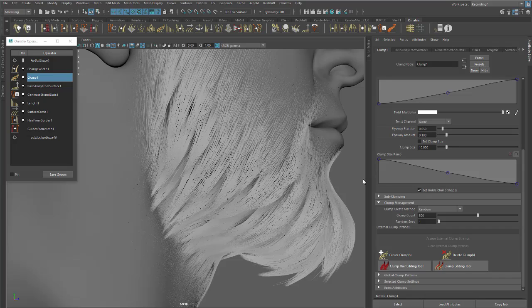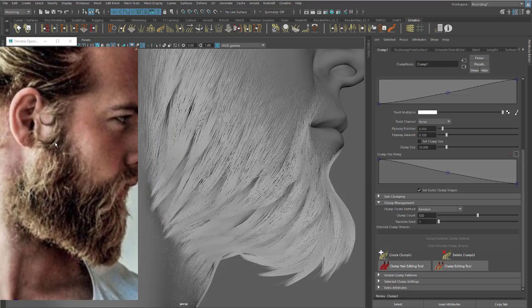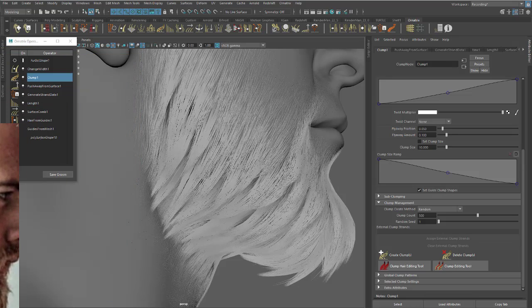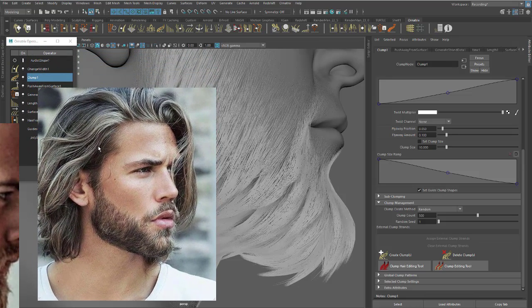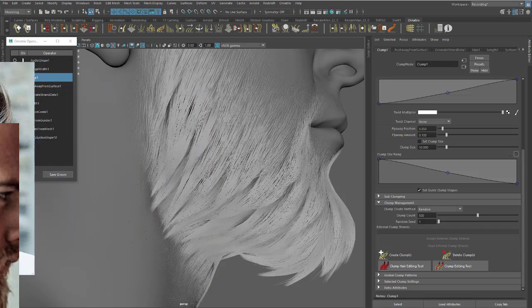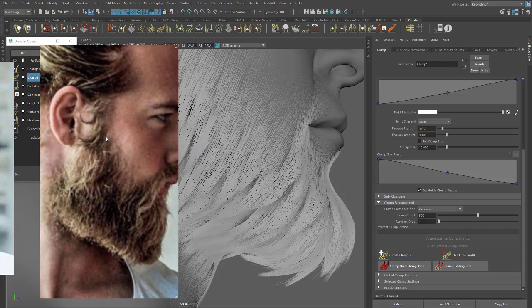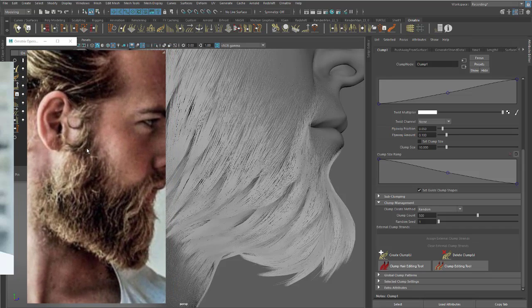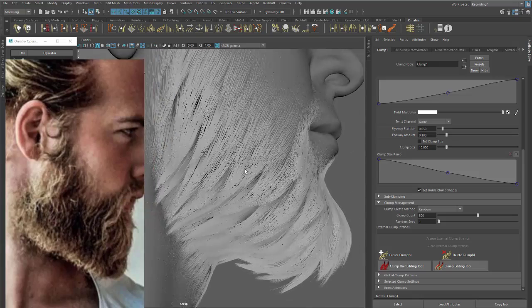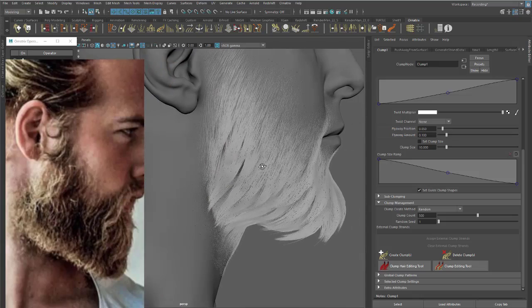So we have very small clumps like this. A short beard like this doesn't have any clumping. It just has a lot of curls and frizz. But I just want to try how it will look with clumps, and you can see also the result of this experiment.